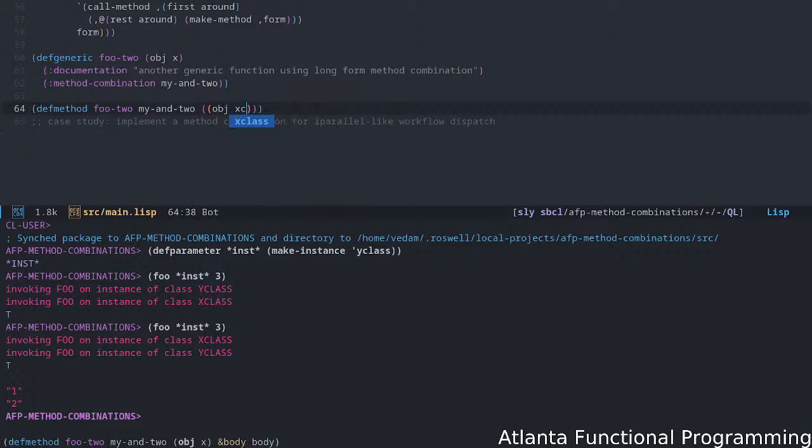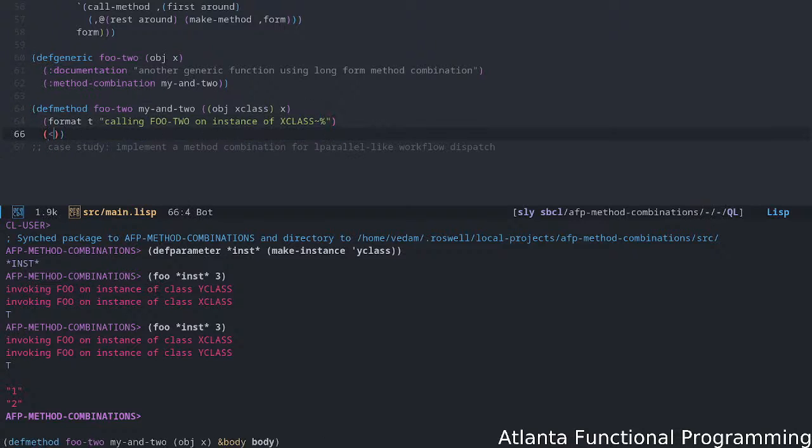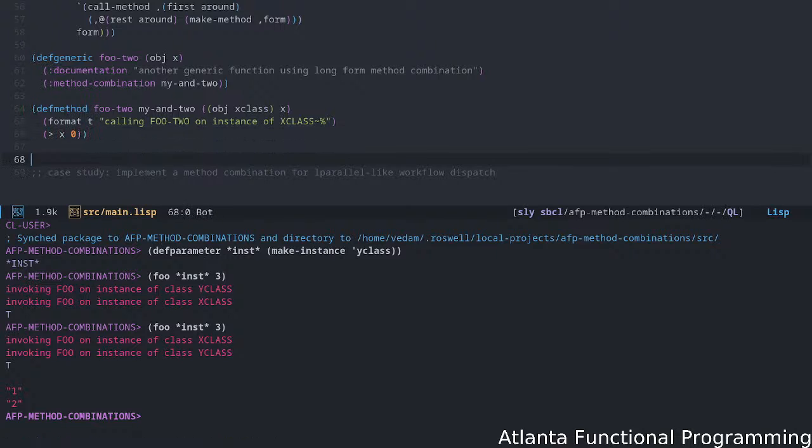On x class, format t calling foo2 instance of class, and we'll say x is greater than 0 here, and defmethod foo2 my-and-2 on y class.